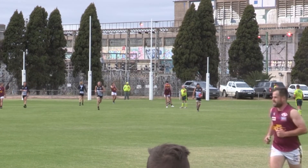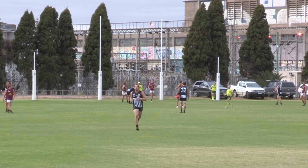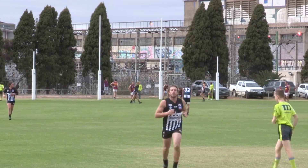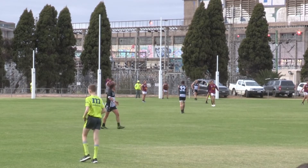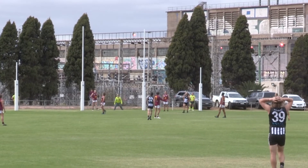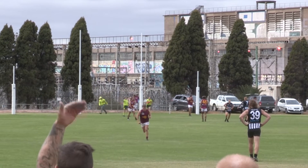And Habib will be the recipient of that ball. Why would he have gone across the ground 50 metres to a contest backwards? That's a no-no. Some league players might do it but that's why they're playing league football — their skills are a lot better. You can't afford to do that. So Habib comes in, that's a nice kick off the boot, and it has gone straight through the middle. North Geelong have the first of the second quarter.